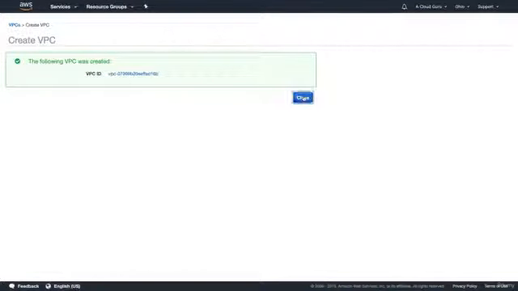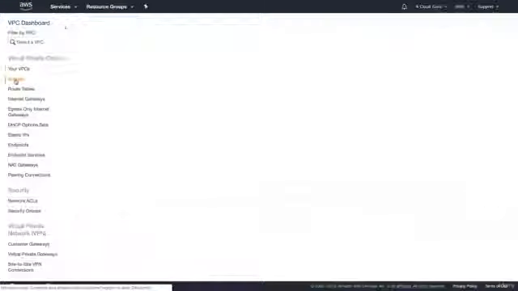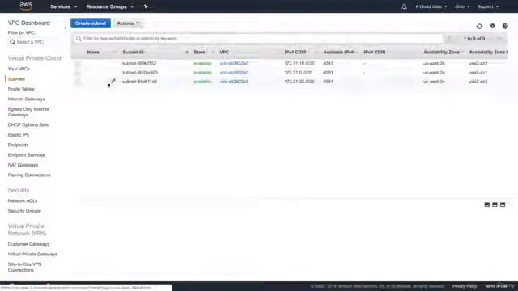and that has now created our VPC, and we've got a new VPC ID. So let's go back and see what has been created. Let's see if there's been a subnet created. And in here, you can see all these three subnets are still our default VPC. We cannot see our new VPC in here. So when we create a VPC, it doesn't create any subnets.